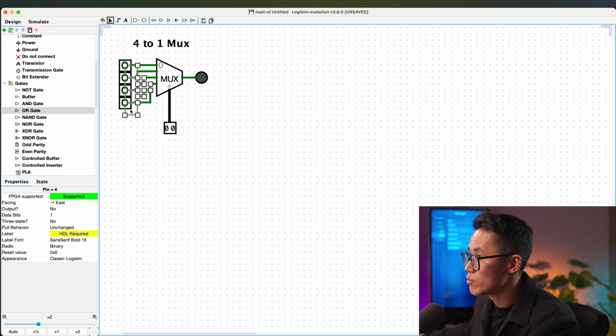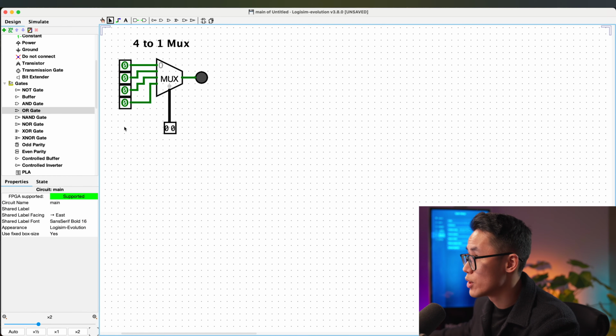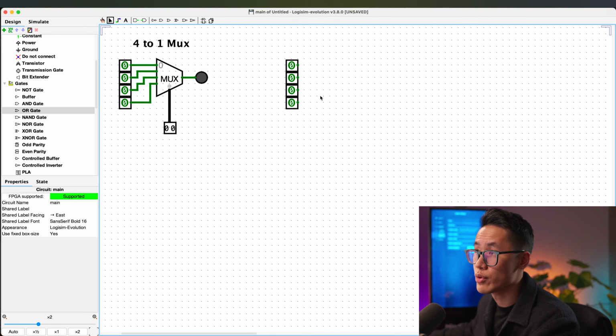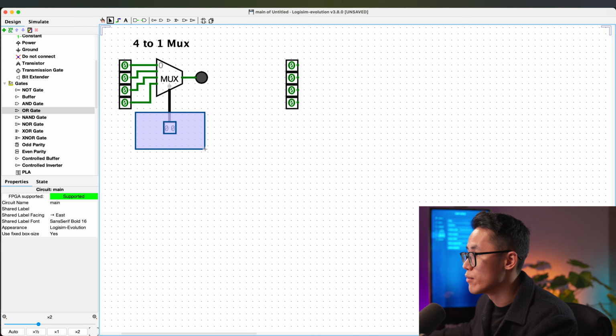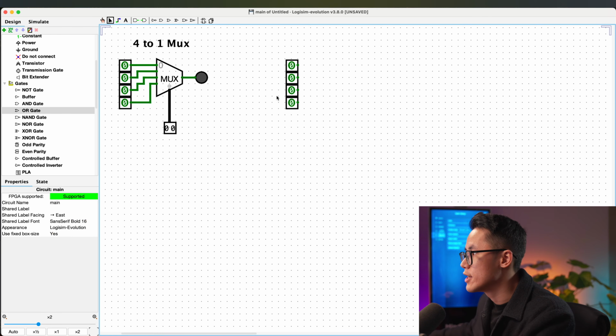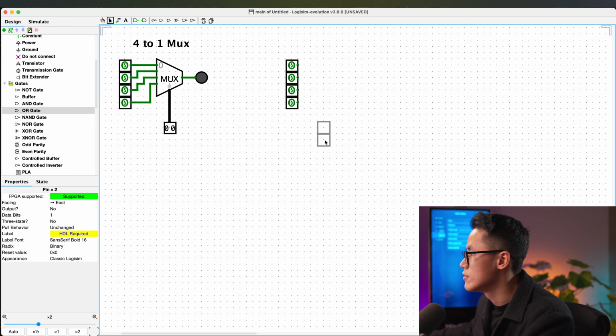I will copy over the component. That I know we're gonna have, which is 4 input pins. This is what we will have. I will have the select line. So instead of having the select line like this, I can use 2 pins to simulate it.